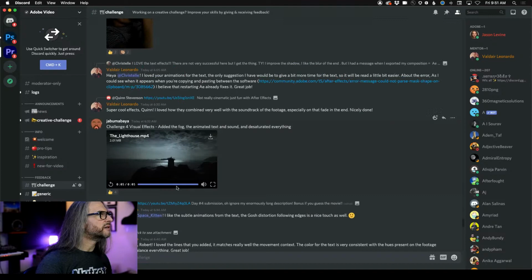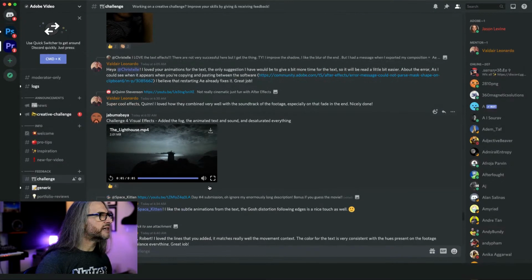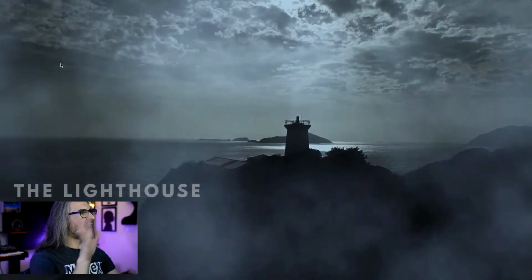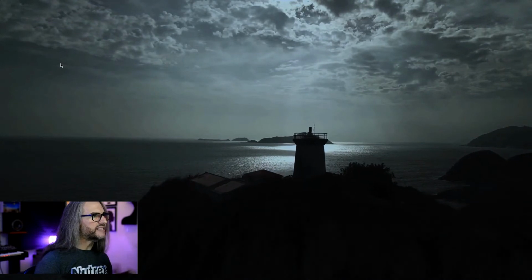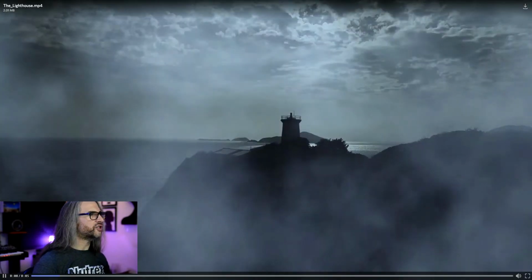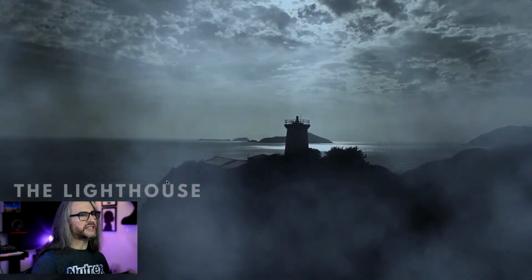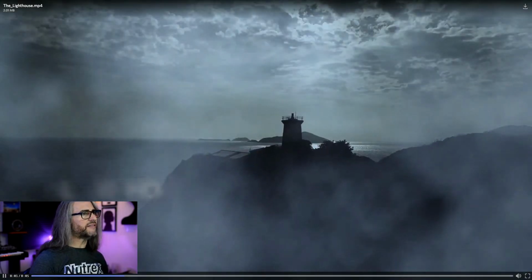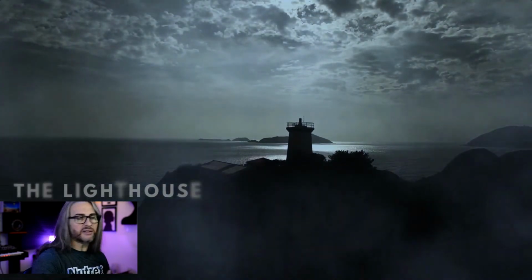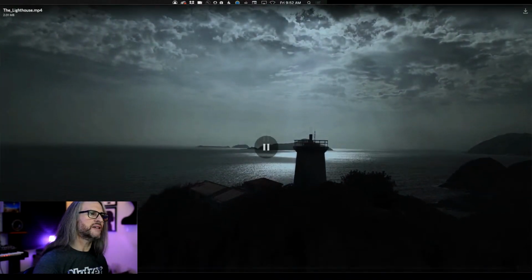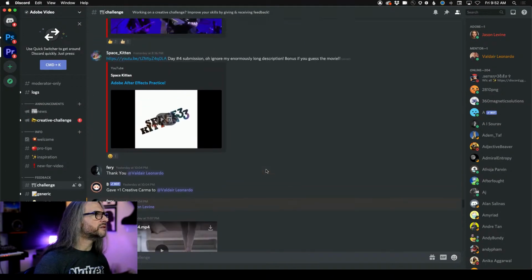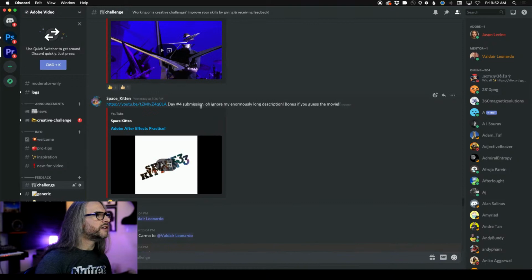All right, this one from Jabu Mabaya. Check this out. So we've got the lighthouse. Again, we've got some of those fog effects, some presets, little color correction. Nicely done. Really good job on the fog. That feels very realistic. I mean, obviously a little overdone, but it's a good match with the clouds. It's got a really nice feel to it. I'm sold.